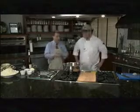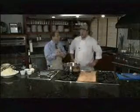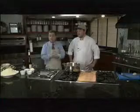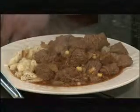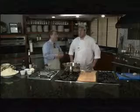Now, we're going to make 3 dishes on the show today. We're going to start off, we've got everything to go here for a fondue, right? That's correct. Anything special about the fondue? It's a Swiss fondue. We make it with our own beer, so it's kind of our own little recipe down there. Now, beer is so much more than a breakfast drink, as you can see. Exactly. What's the second dish we're going to make? We're going to make a goulash with spätzle. It's kind of a German-themed dish. And, of course, everybody loves goulash. And then we're going to finish it off with something that's a little more Americana, right? Yep, exactly. It's a dessert we sell a lot of down at Widmer, and it's a key lime pie.